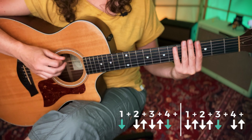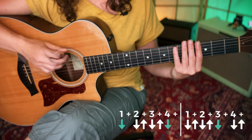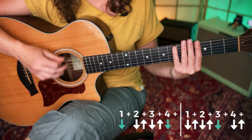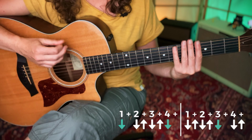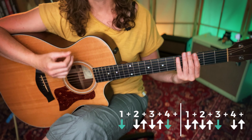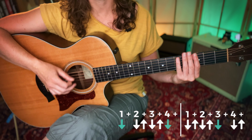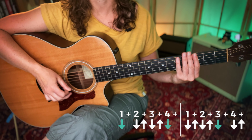Down, down, up, down, up, down, down, up, down, up, down, down, up. 1 and 2 and 3 and 4 and 1 and 2 and 3 and 4. I'm going to slow that down even more. 1 and 2 and 3 and 4 and 1 and 2 and 3 and 4.